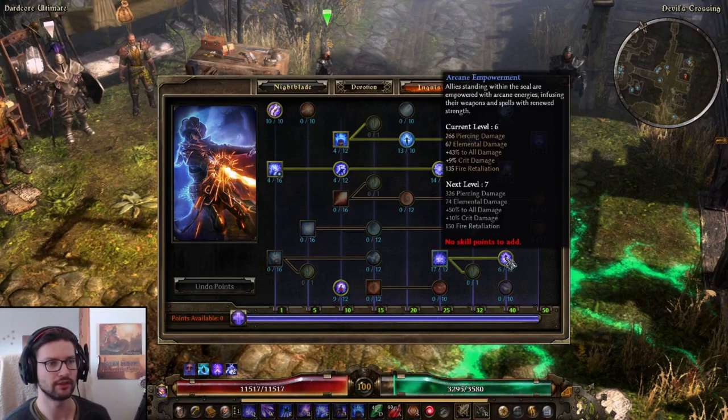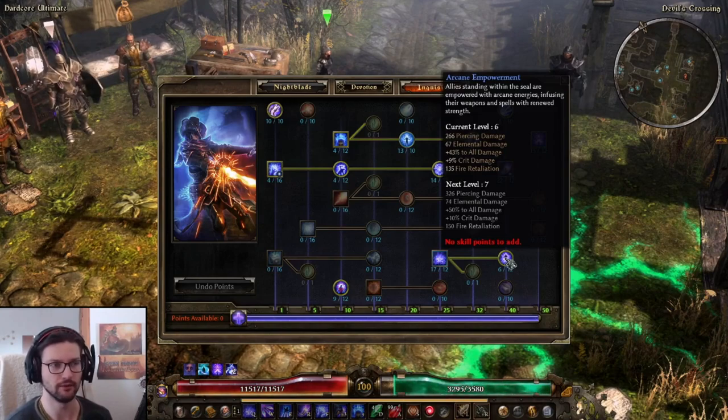A 1-pointer into Arcane Empowerment, which gives you flat pierce as well as flat elemental, as well as percent all damage and crit damage. I would like to increase this because you convert most of the elemental damage to pierce. Flat pierce is obviously great. And crit damage also is very, very good for this because we do have a very, very high chance to crit on this build.